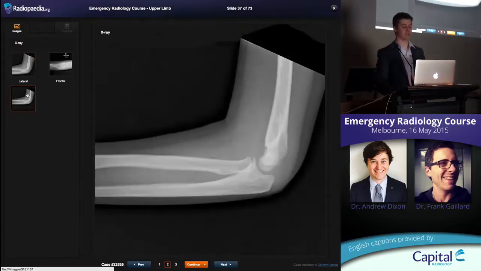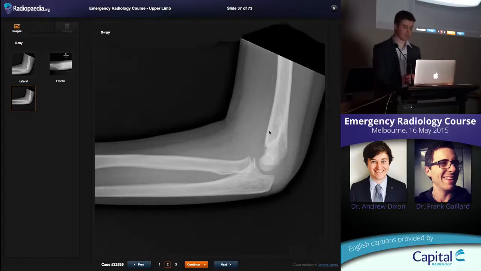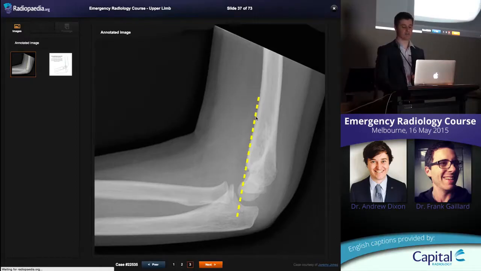That's a supracondylar fracture. So in paediatric patients, the most common cause of an elbow joint effusion in trauma is going to be a supracondylar fracture. In adults, it's going to be a radial head or neck fracture. The anterior humeral line is an important line in paediatric patients, which you draw down the front of the cortex of the distal humerus, and that line should go through the centre third of the capitellum. That's the capitellum. This one is going through the anterior third. That indicates that there's been a force pushing that backwards, supracondylar fracture.